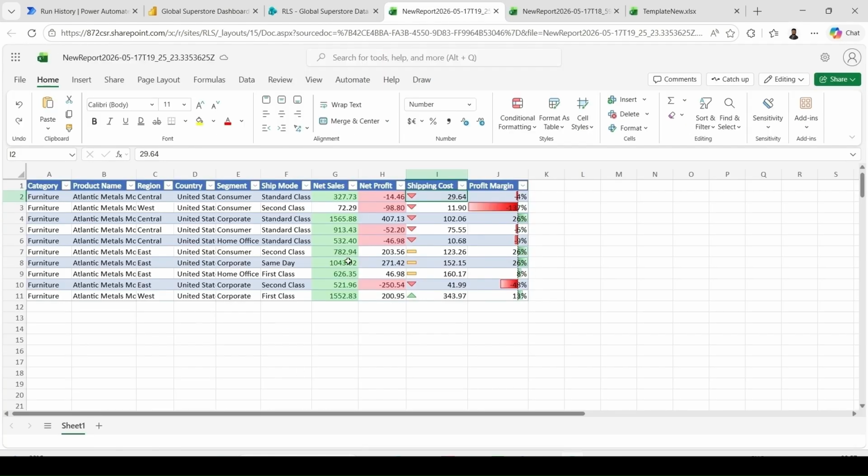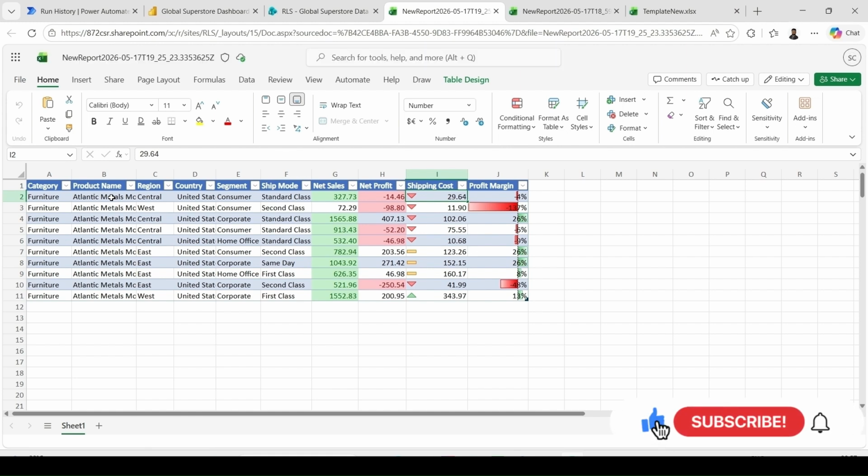So here you can see we have the records, and also the conditional formatting has been applied and the dummy row has been deleted. So that's how you can automatically generate a formatted Excel report using Power BI, Power Automate, Excel and SharePoint. This is one of the most practical automation techniques for enterprise reporting solutions.